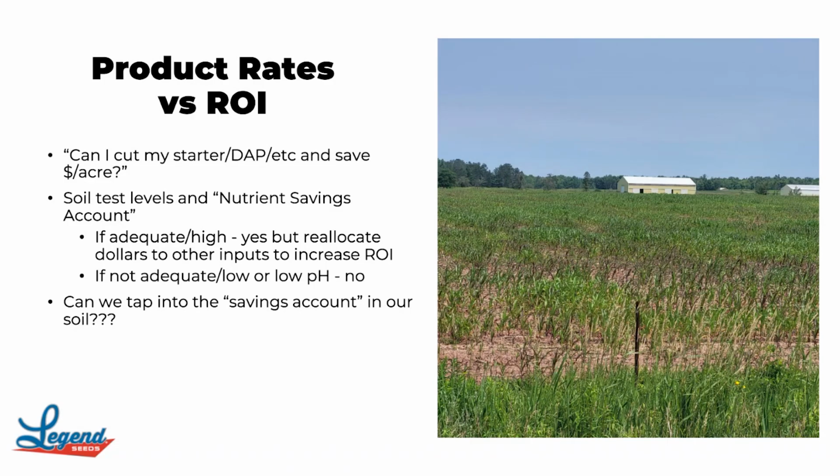If it's not adequate, or it's low in phos, or even if we have low pH soils, to a certain degree, I would not recommend cutting phosphorus. That's probably the number one nutrient that everybody goes to first when they look at cutting, followed by potassium, and then it's usually nitrogen last, especially on corn. A lot of times on beans, people don't even realize what they need. They put potash all on for the corn crop, ripping tremendous corn yields off, and then there's not enough left for the beans.